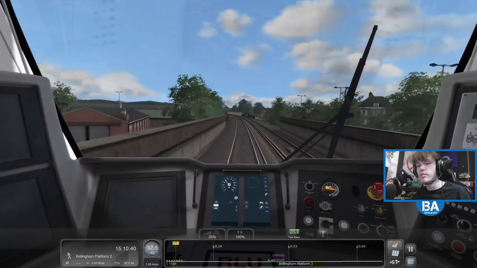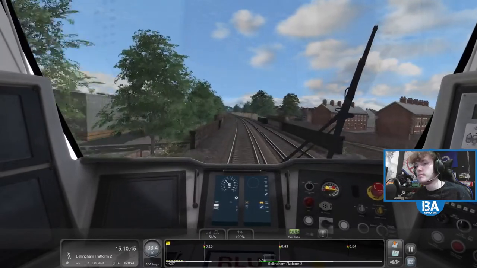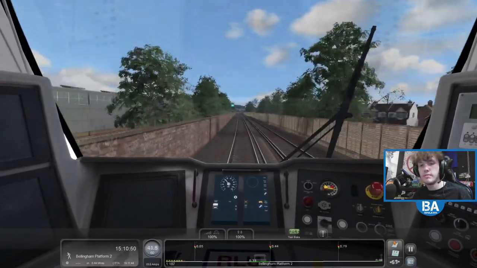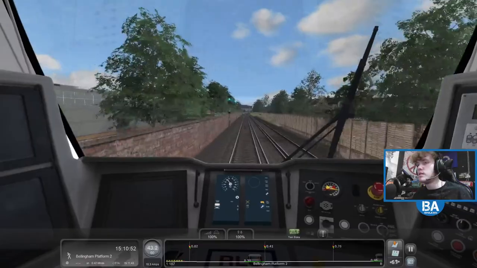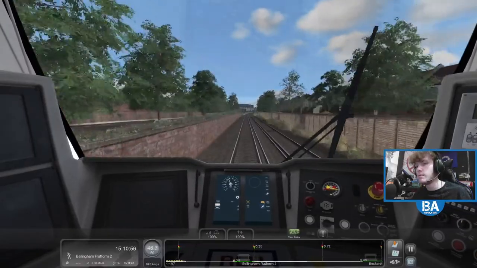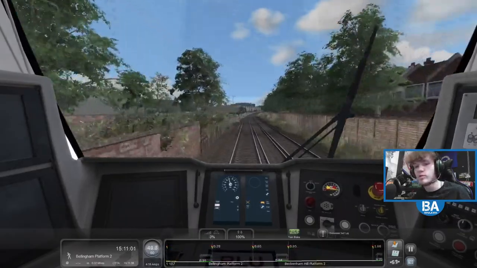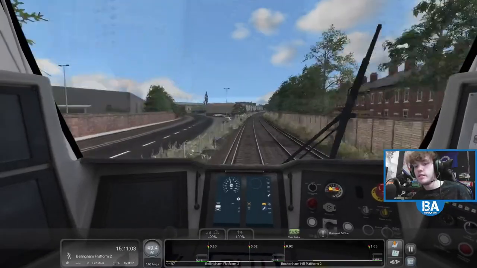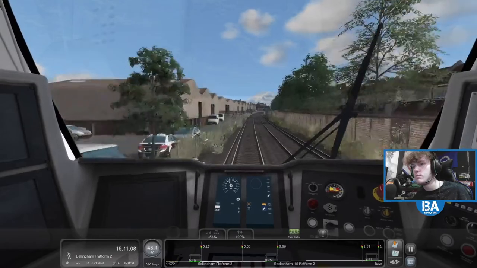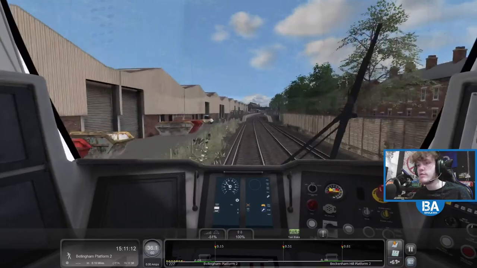Oh, Compass. Alright. I didn't think they had any routes up that way. Not too far to Bellingham. And then once we get to Shortlands, we join up with the Chatham main line, which will be awesome to see in Train Sim World. If we did have a 700 on Southeastern High Speed, how would it be transferred to the... Oh, Route 32, ah.